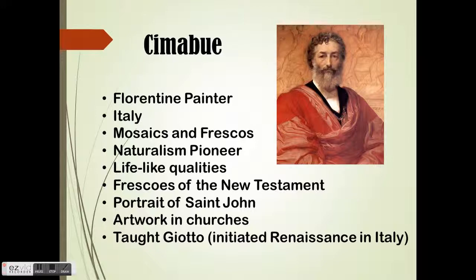Cimabue also is attributed to the portrait of St. John, frescoes of the New Testament, and many other notable pieces that can be found in the Italian churches. Cimabue is all the more important because of the students that he shared his talent with. One student, named Giotto, was one of the starters of the artistic renaissance in Italy.